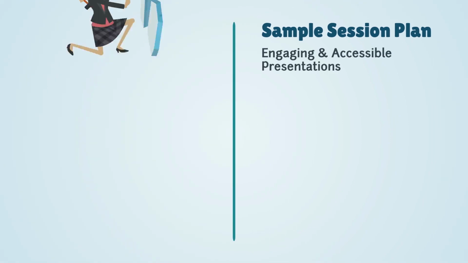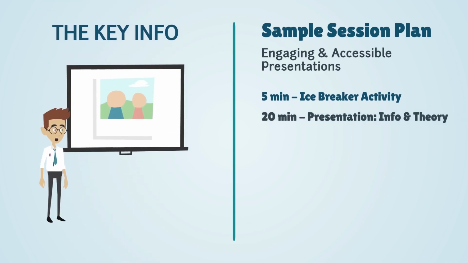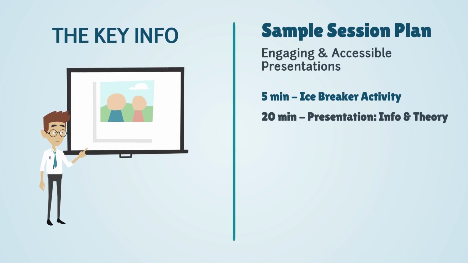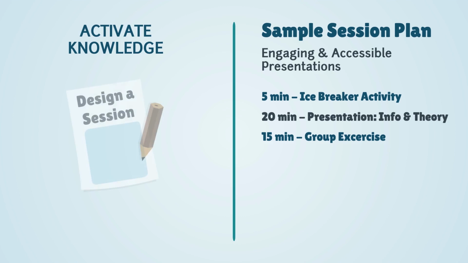You could start with a 5-minute icebreaker activity. Follow it with 20 minutes of verbal presentation with slides and images which deliver information about the practice suggested in this video and the theory behind why these practices work. Next, you can move on to a 15-minute group activity which attempts to place that information in a real-world situation and challenges the audience to think critically and act on their newfound knowledge and to learn from their peers in the process.